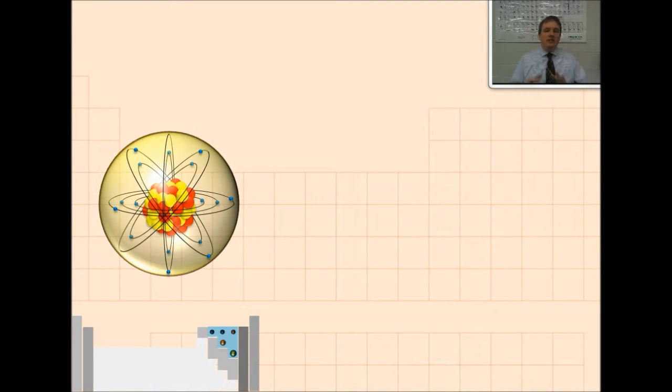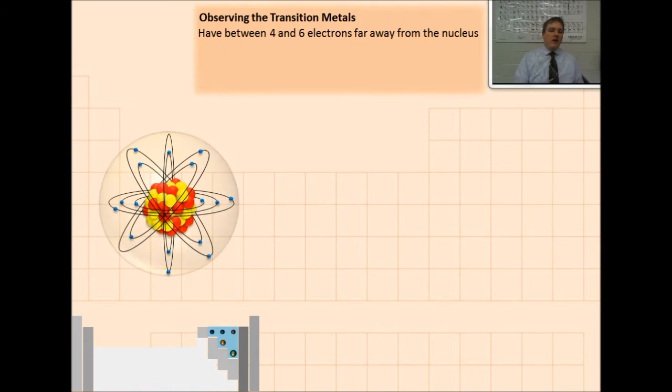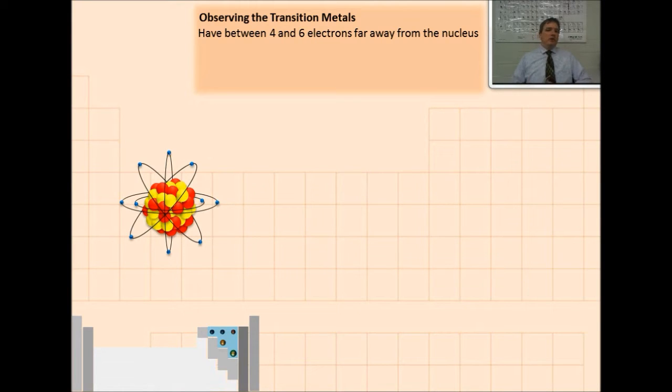What you may notice, if you count the outer electrons in sulfur, there are between 4 and 6 electrons in the outer shell for these nonmetals, and sulfur has 6 electrons far away from the nucleus. Let's take a look at what this atom looks like without those 6 electrons that are far away. And then let's replace this inner core of protons, neutrons, and electrons with just a solid sphere to help us visualize. This solid sphere has to have a 6+ charge because we removed those 6 outer electrons. And now let's put those 6 outer electrons back to make this electrically neutral. This is a model of what a sulfur atom looks like.